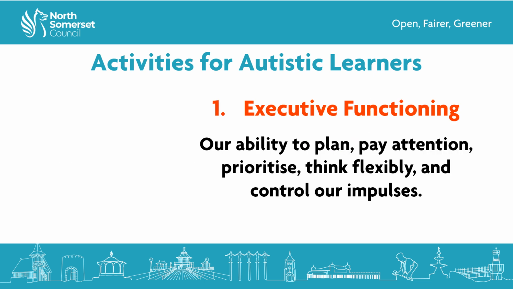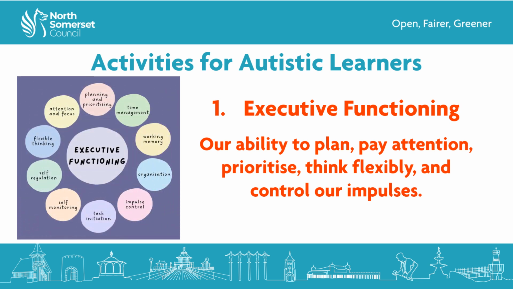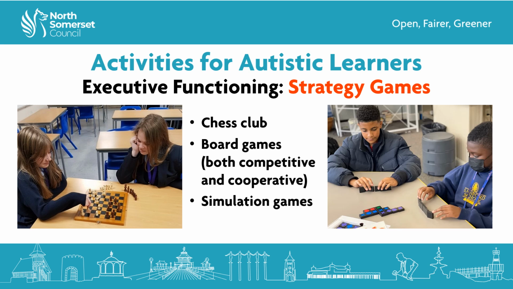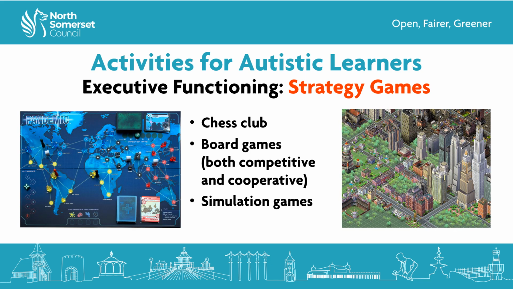So let's take a closer look at executive functioning and some of the activities we can use to develop young people's executive functioning skills. Firstly, let's consider how we can help students in secondary schools and post-16 settings develop their ability to plan, prioritize, and think flexibly. Well, we can do this using a range of strategy games. We can play these games one-to-one with students or encourage them to play in pairs or small groups. Sometimes, competitive games are stressful for students and can actively harm their friendships, so it's useful to also offer cooperative strategy games, for example, popular board games like Pandemic or The Mind.